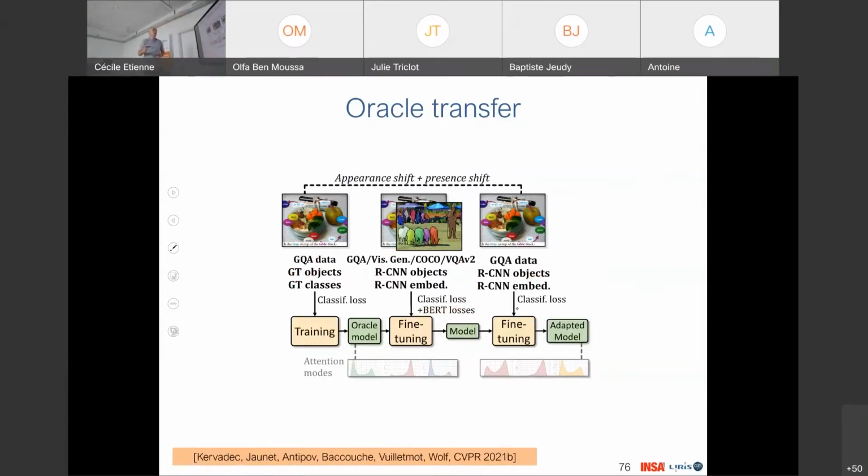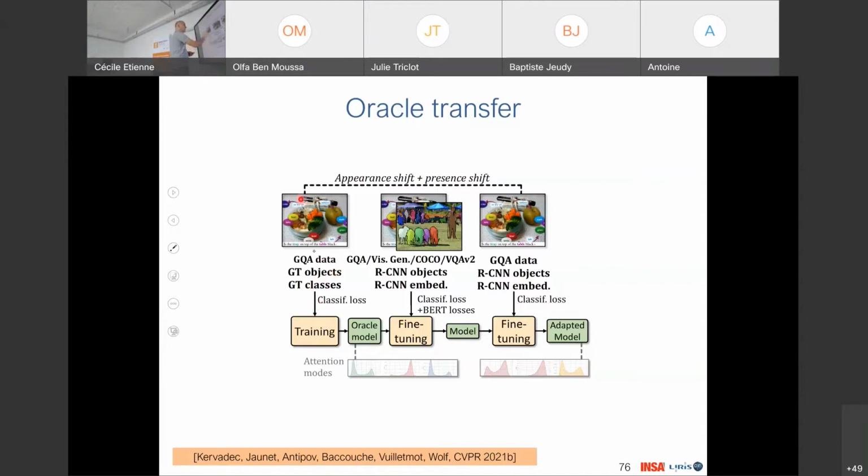But we also showed that lots of things get lost, because when the model goes from ground truth data to noisy data, there are two types of domain shifts. There is appearance shift, in the sense that visual objects in the ground truth data don't have features. You have a one-hot encoded class. So we manually say, this is an apple, this is a bicycle, etc. Going from this to noisy data is an appearance shift, but there is also a presence shift, in the sense that the object detector does not correctly detect all objects. So some objects might be missing. If we're lucky, these objects are not necessary to answer the questions, but if we're not, they are. And sometimes they're multiply detected. So basically, we're adapting this reasoning function here.